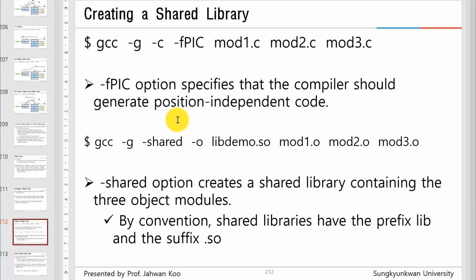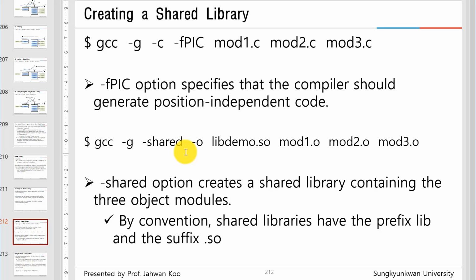This allows the code to be located at any virtual address at runtime. That means position-independent code. And then we are looking at the second command: gcc -g -shared -o libdemo.so and the object files.